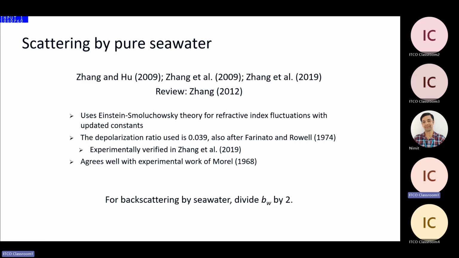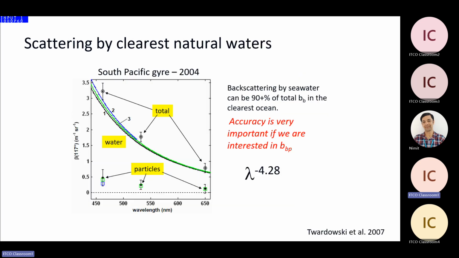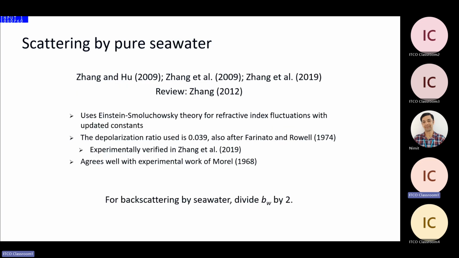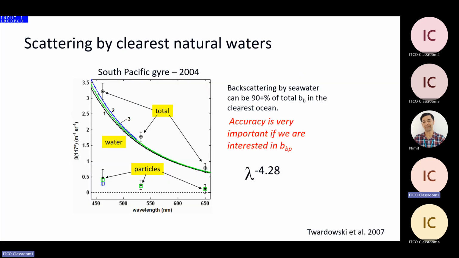And then as Zhangping mentioned, the seawater angular distribution is symmetric around 90 degrees. So if you want backscattering, you divide by 2. For part of the practicals with the AC device, you guys are going to get Xiaodong's code to calculate pure water scattering. So you're going to get that soon.